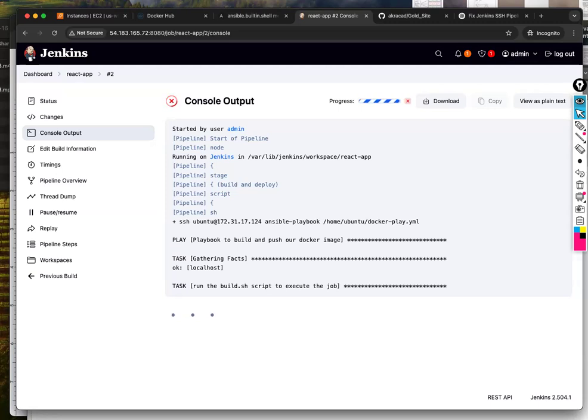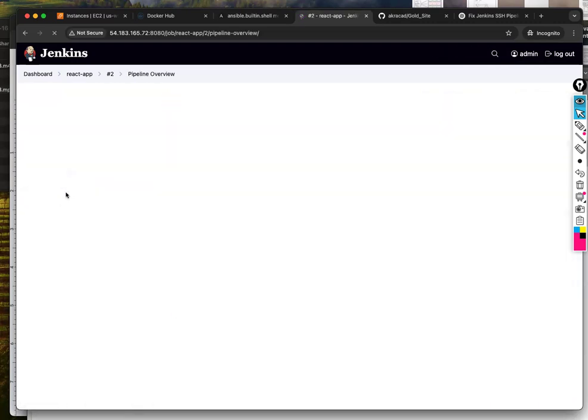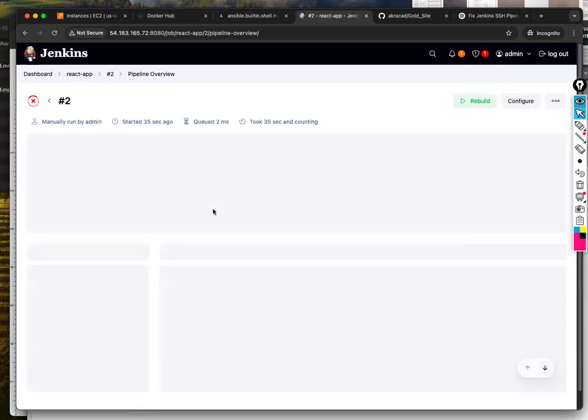Same thing, guys. It is going to run this output on top of the server. And here you have something called pipeline overview. You can also see it here. But presently we only have one job.